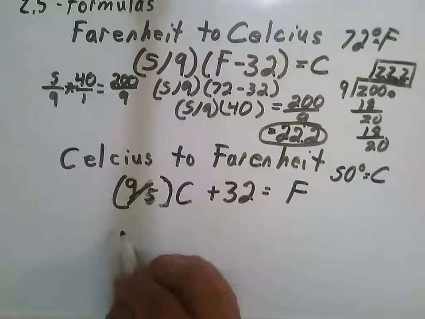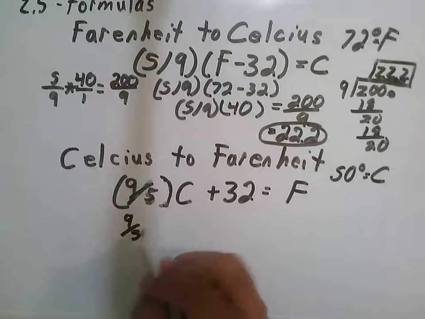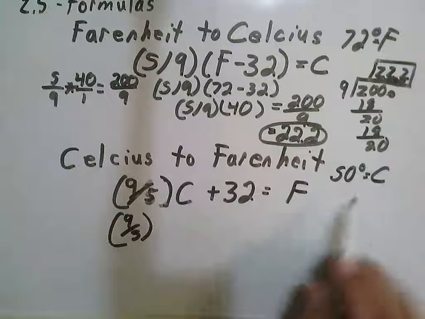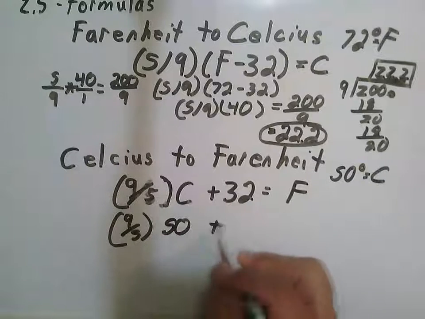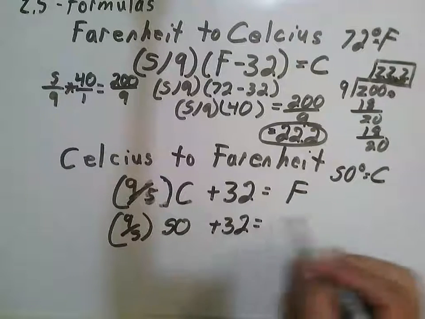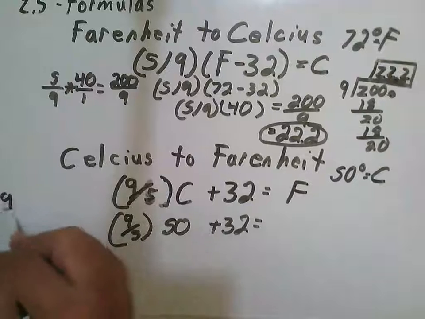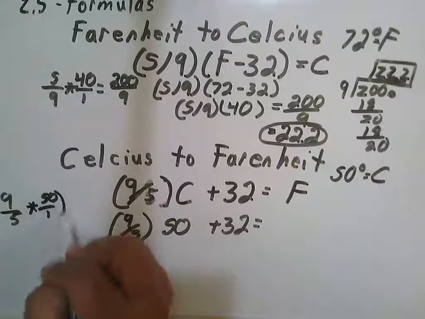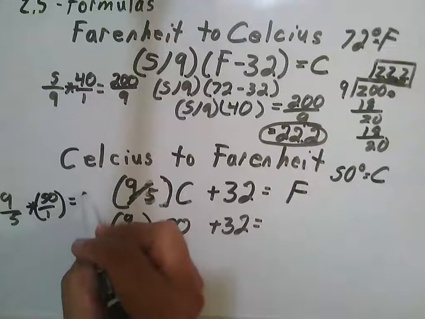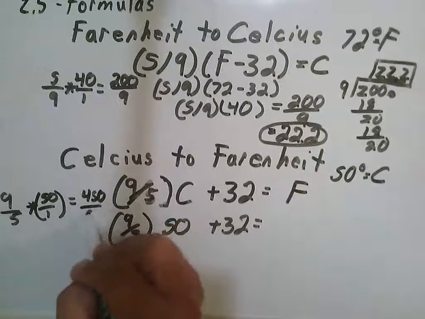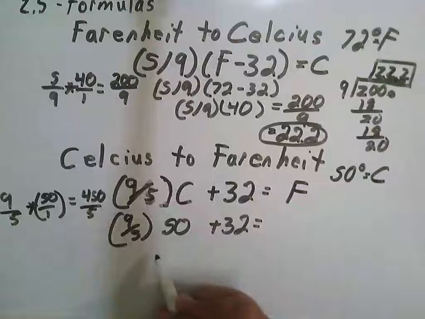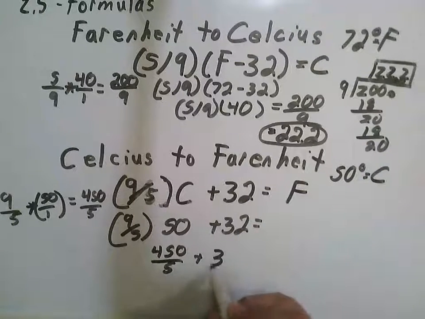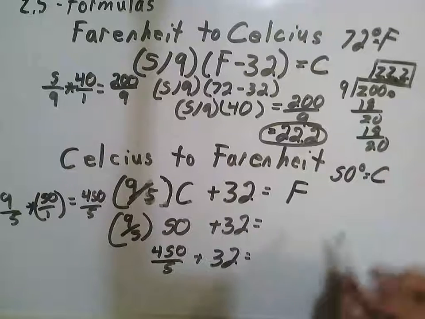So if I just substitute these in, this is going to be 9/5 times, and I'm substituting in my Celsius, which is 50, and I'm going to add whatever that number is to 32 to tell me what my Fahrenheit is. So once again, I'm going to just move it over to the side, be 9/5 times 50/1, and that's going to give me 450/5, and 450 divided by 5, all that's going to be added to 32.